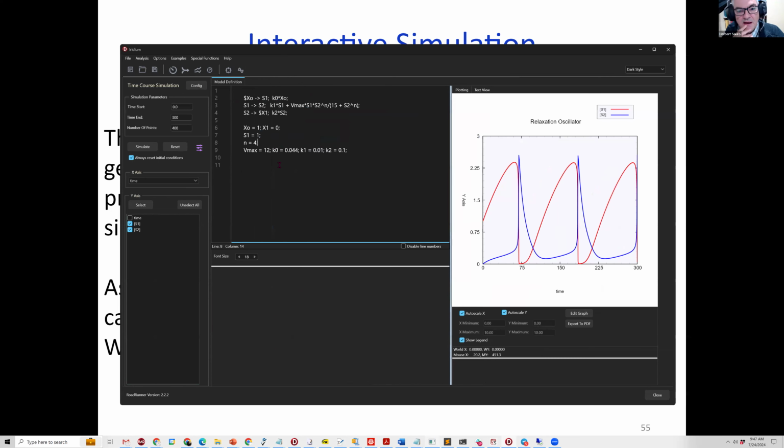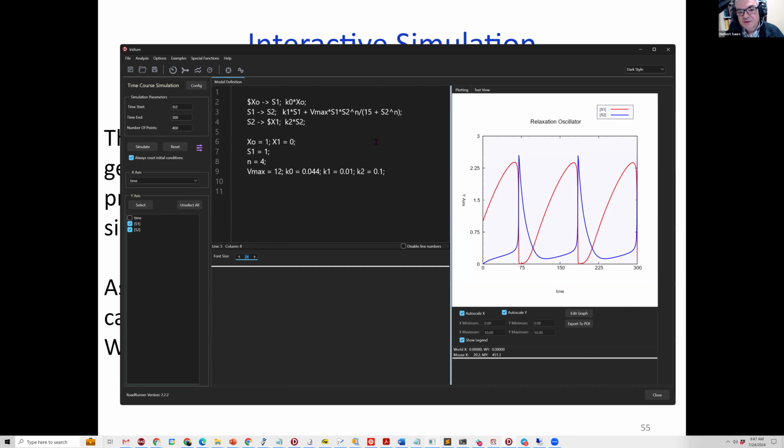What I've got here is a window where I can drop in Antimony code, an Antimony model, or you can load in SBML. Either will work. And this model I've got here, maybe if I zoom up a bit, that's actually the relaxation oscillator. There's the positive feedback, there's the reaction in front, there's the reaction behind, here are the parameters.